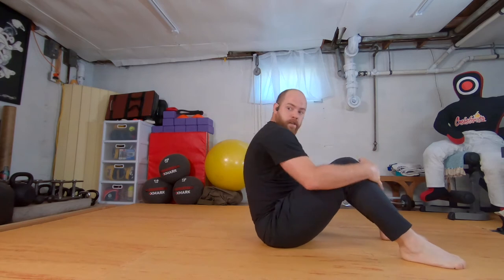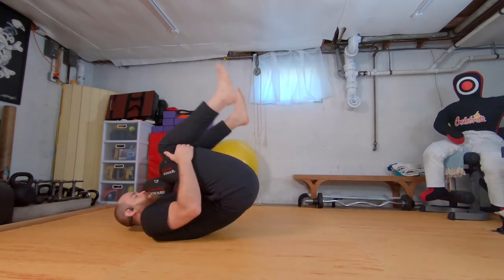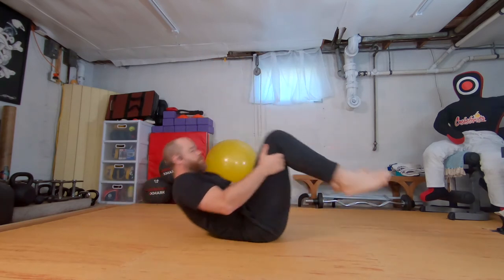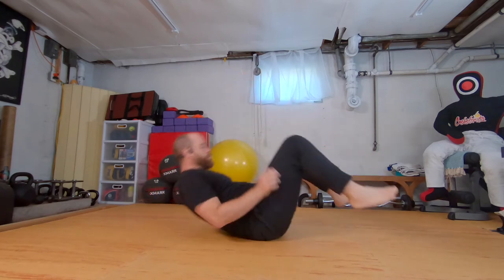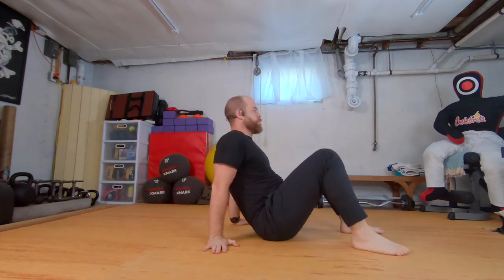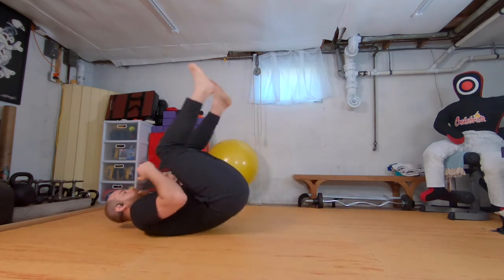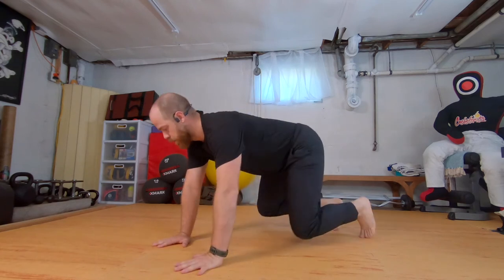Let's use our rocking to come up into our inverted foot-hand, or crab position, and we'll lift. Chin tucks, round spine — I can hold behind my thighs — rock, lift. Two more, one more. Good. This time as we rock up, I'm going to have my right knee fall to the side, right hand, and we'll turn over, transitioning to our hands and knees. So as I rock — crab, knee, and back.